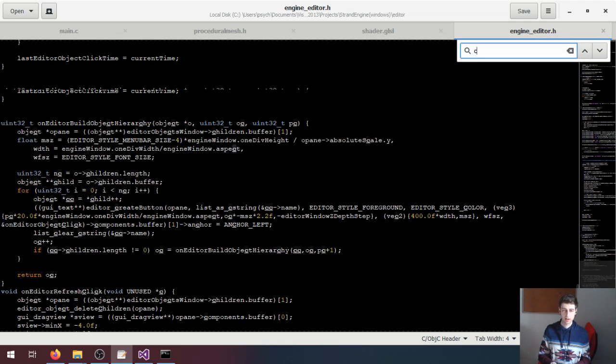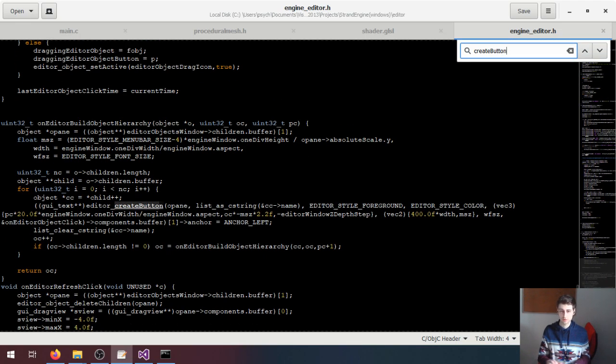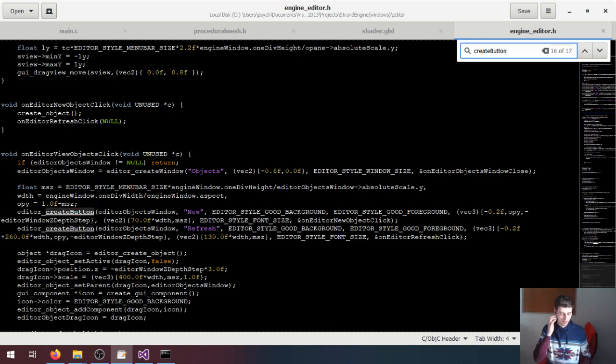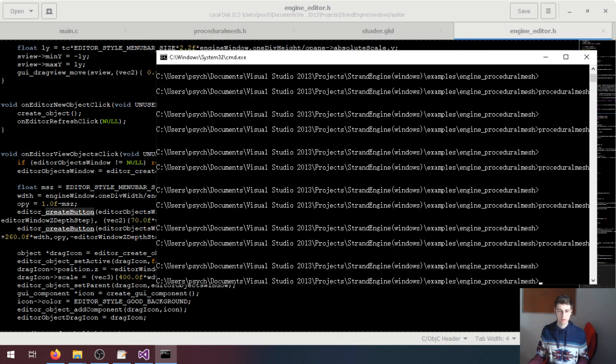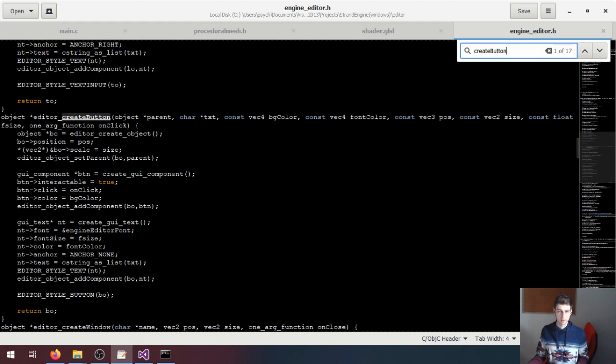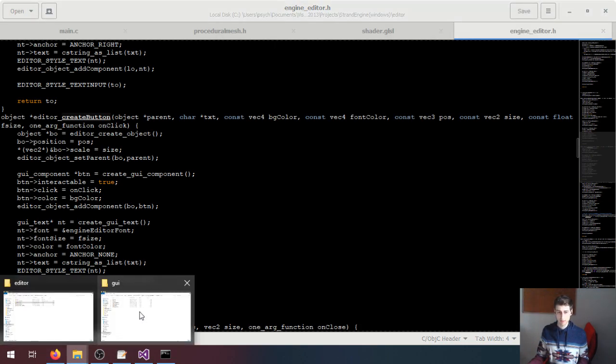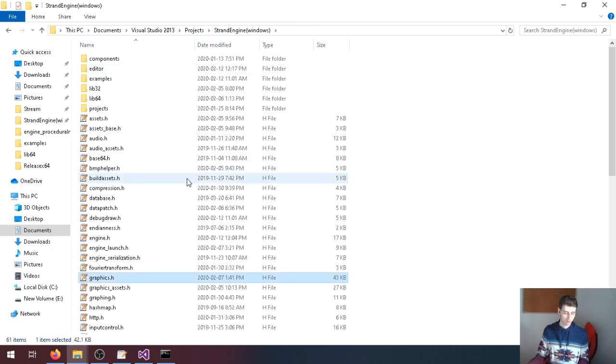So what I should look at, I believe, is I have an editor create button call. What I'm guessing is happening, sorry, I just knocked my headphones there. What I'm guessing is happening is that since all of these are going through the create button function right here, they all are offset. Oh, what is this? Anchor none? Wait, what am I doing? No anchoring? Anchoring is defined in graphics, I believe.